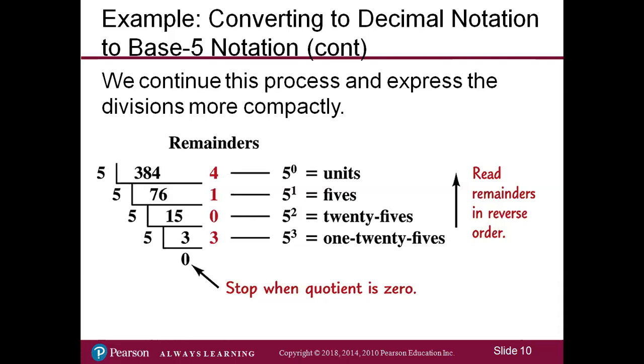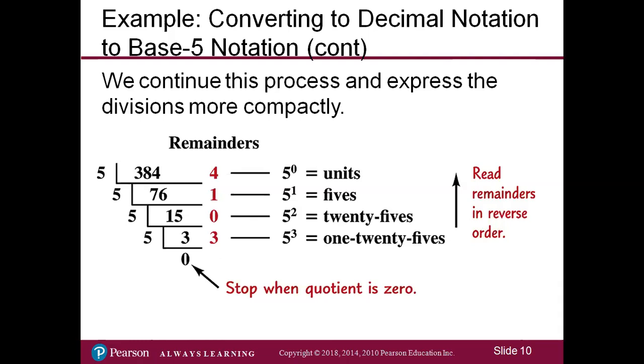Although this is like converting in the Babylonian method, it's a different process. You could do the same thing, start with the largest power of 5 and divide like we did with the 60s, or you could take the method they're using here and apply it to the Babylonian, just dividing by 60 repeatedly. So they're two processes that are doing the same thing, converting our number to another base. In this system, they repeatedly divide by the base, and that's how they find the answer.